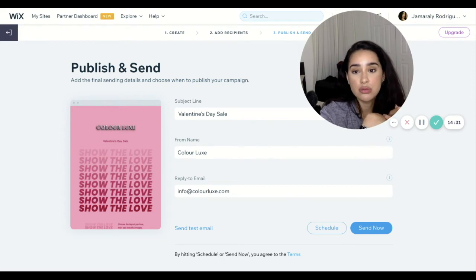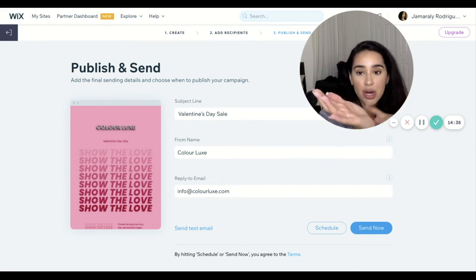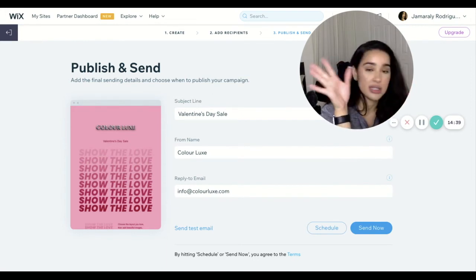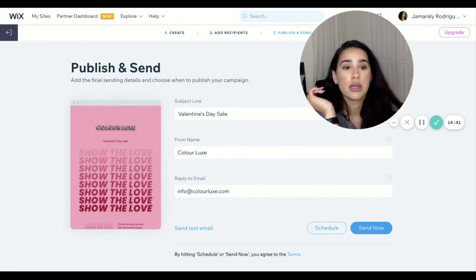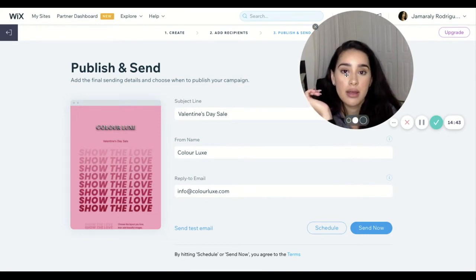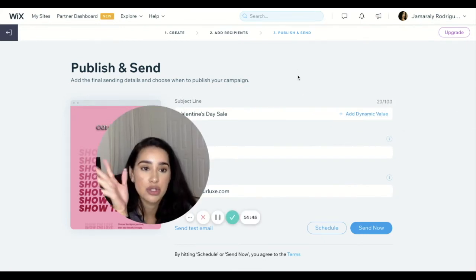I always schedule my stuff, like I'll pre-plan it a couple days before, the night before, and then schedule it out at a specific time so I don't have to worry about it. It's just on the back burner and does whatever it wants. So I'm going to go ahead and get out of here because I don't want to send that to anybody.